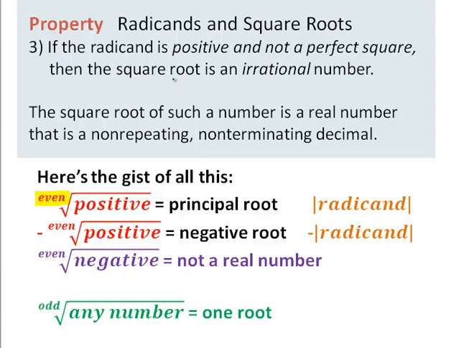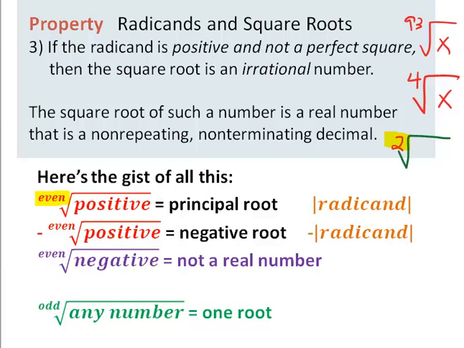Most of the time when there's nothing there in the index, that's because it's a square root. We don't even bother writing that because that's a very common thing. But you could have the fourth root of x. You could have the 93rd root of x. And it's important to pay attention whether these are negative or positive, and you'll see that in a second.